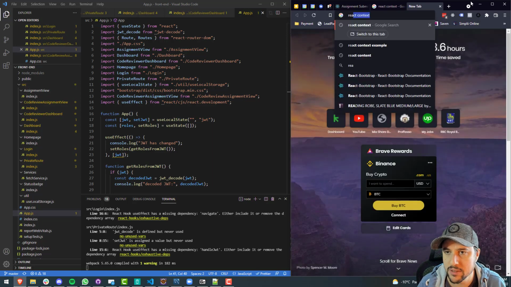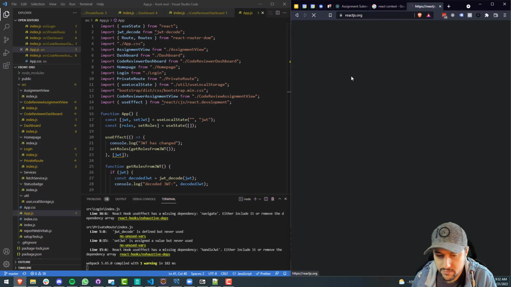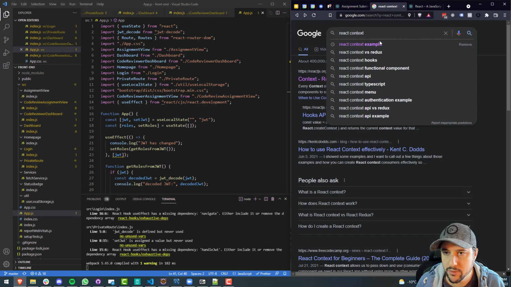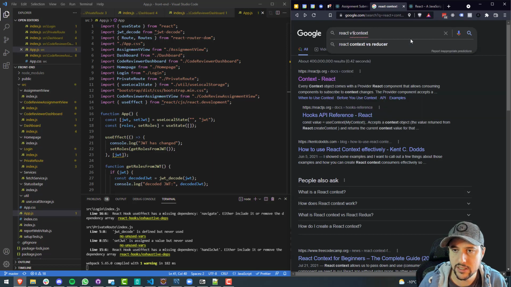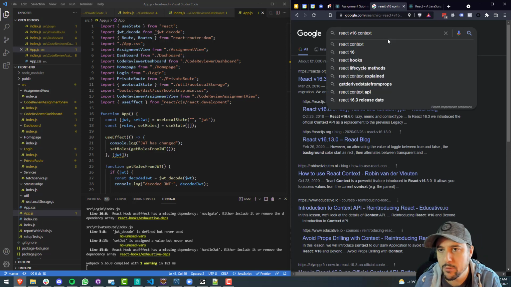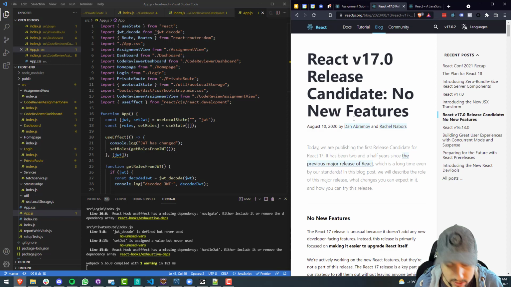I think it's like 16 or something. We need to make sure that we use the right versions. We might as well say 17, because that's probably the version we're using.